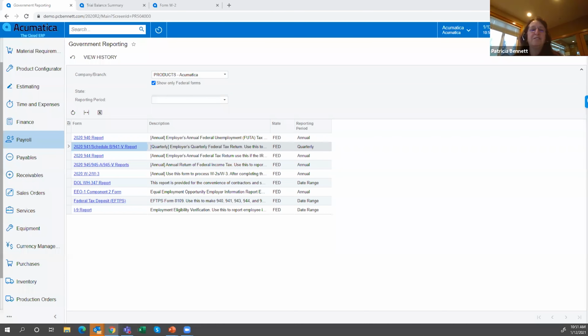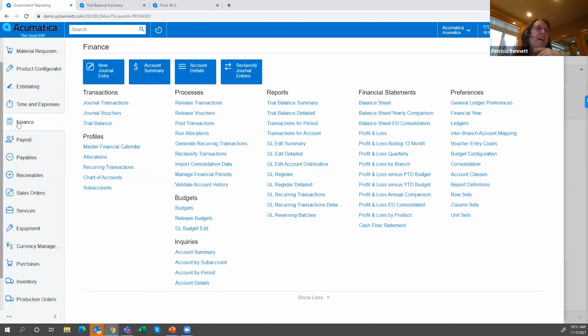So last night, as I was preparing for this presentation, I realized that my inventory account is off balance, and I'm going to show you a trick. It's not a trick, a lot of you may know it already, but this is how I found the issue.